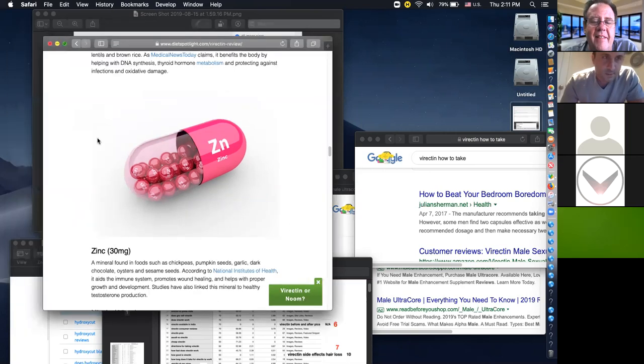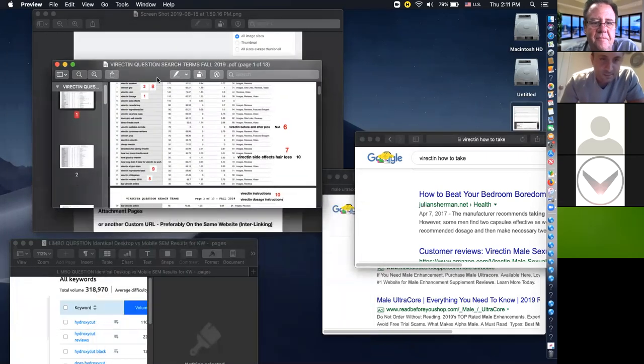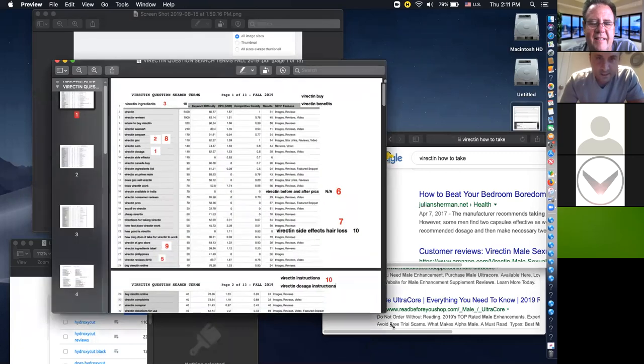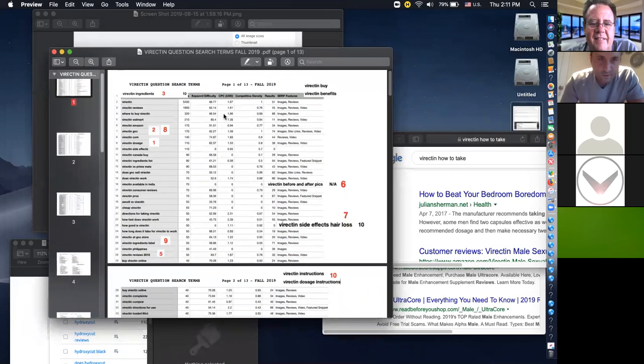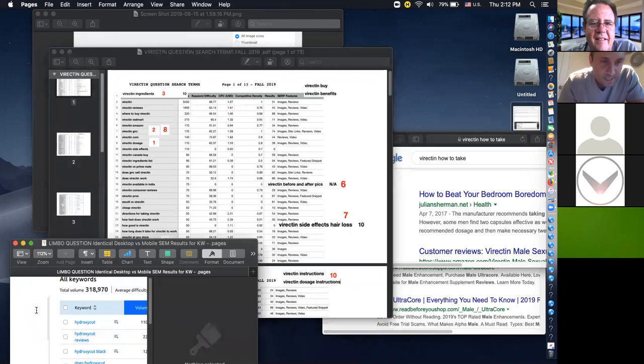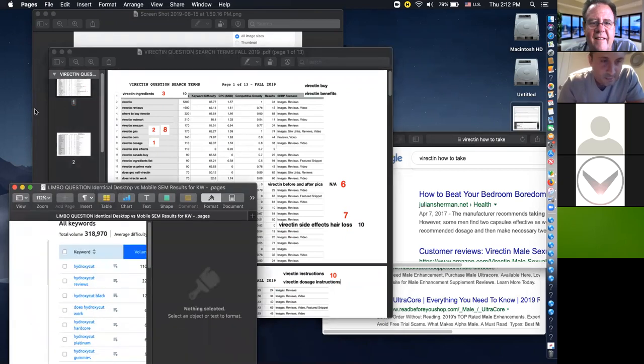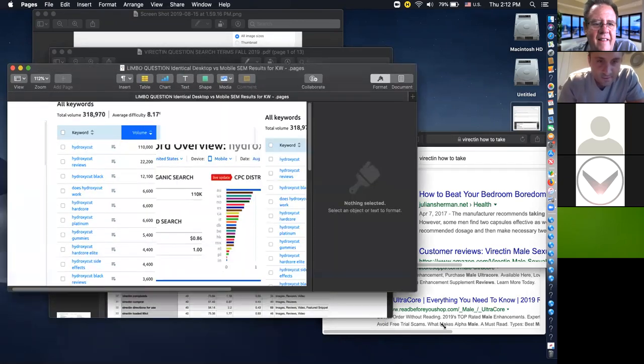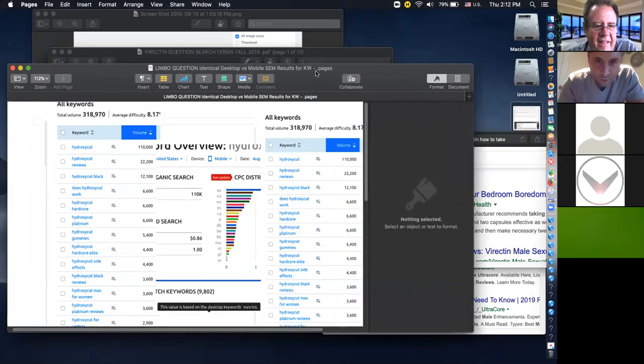Okay. Another thing, if I can get to this here, this chart here is SEMrush desktop, the latest on the Virectin search term. In red, what I did is, the problem is that on SEMrush they're not giving mobile results. So they have a mobile tab here. I'm sure you've seen this. Mm-hmm. Yeah. But they said the results are not available.